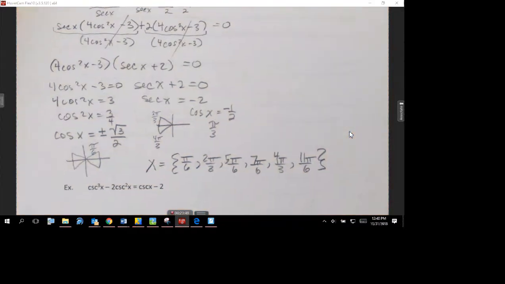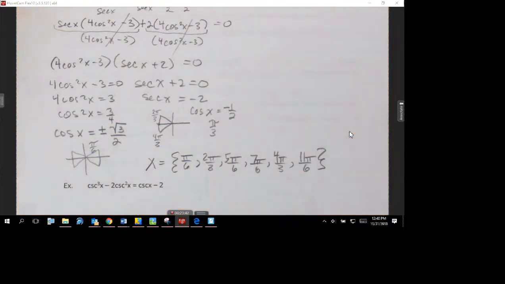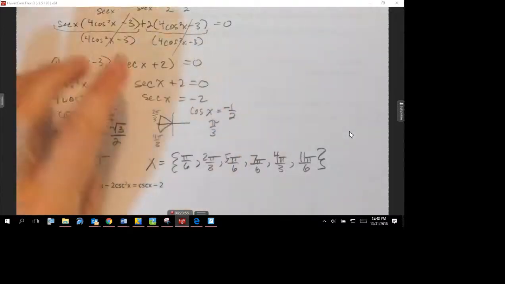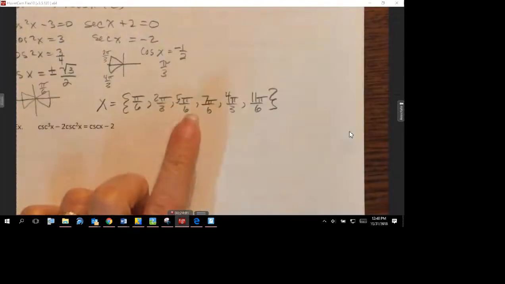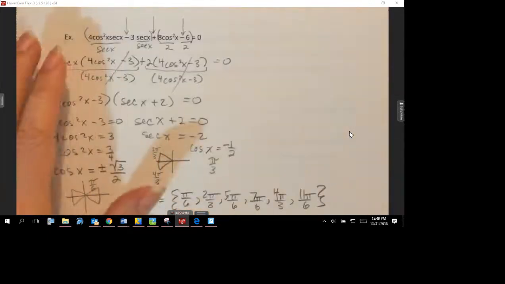And how are we going to know for sure that we did it right? There you go, put it in Desmos. We put the factor. I wouldn't. I put the original, because what if you factored it wrong? Yeah. You put a wrong factor in, and you're not going to know that you have the wrong answers. I would try to put the original in.